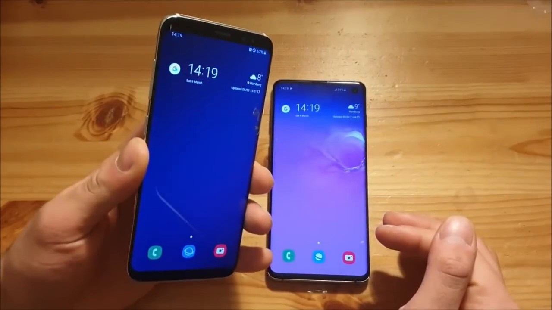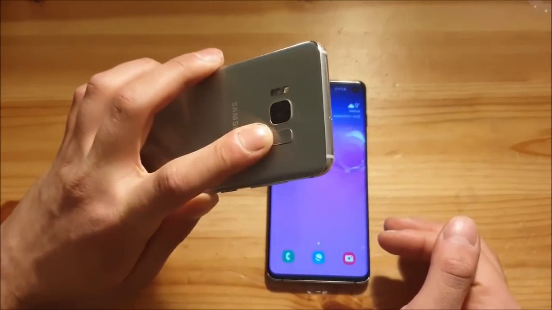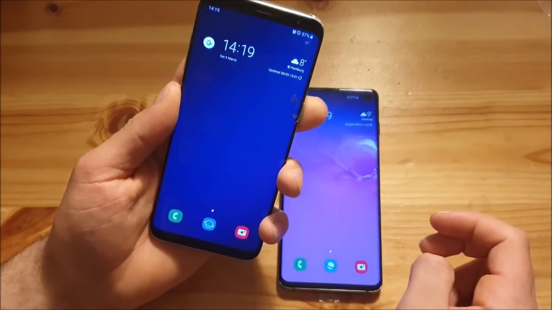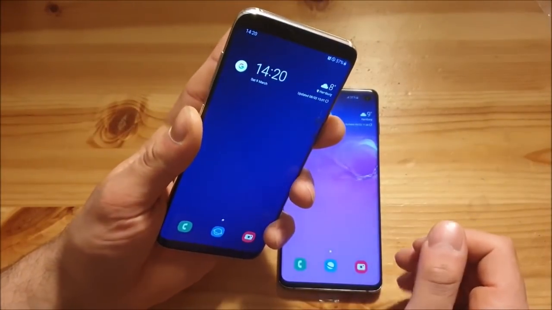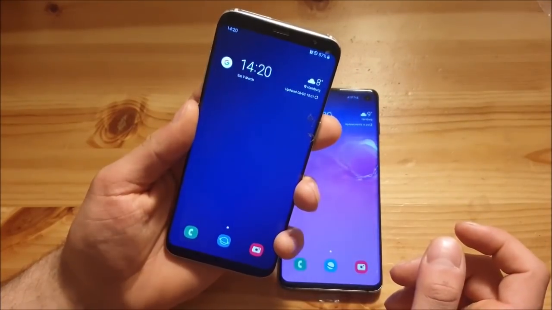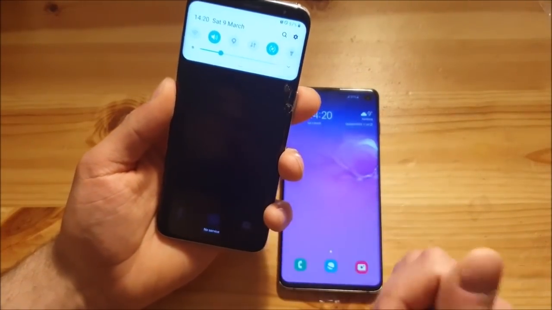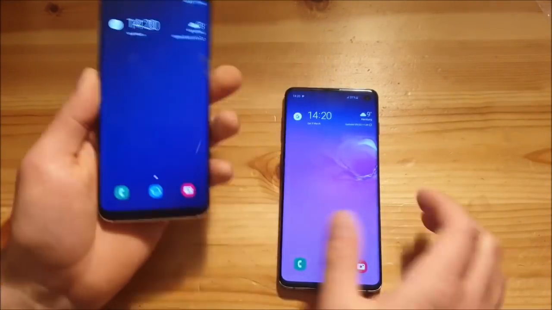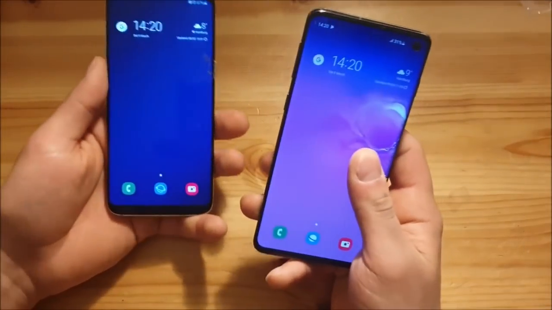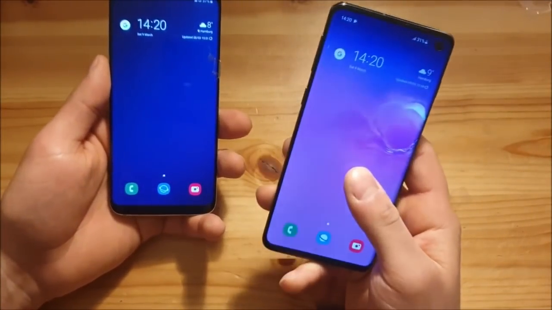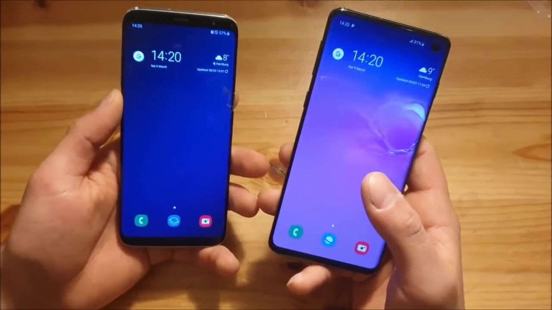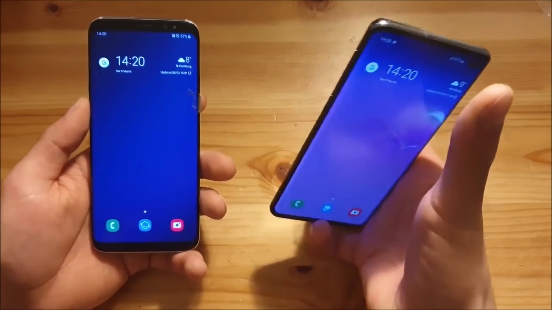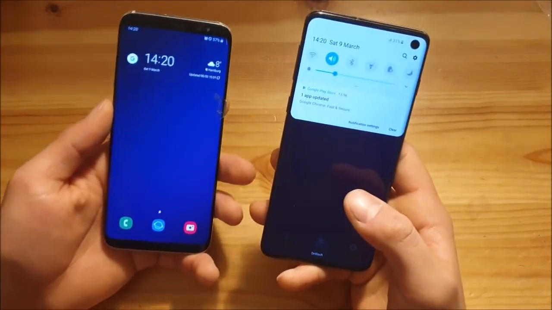Another nice thing on the S8 is that the fingerprint sensor can also be used as a second control. You can enable some fingerprint gestures here, so you can pull down the notification panel using this fingerprint reader. You can see it works really great. It's basically not possible on the Samsung Galaxy S10 because we haven't got any fingerprint scanner on the back of this phone. So every time you want to pull down the notification panel on the S10, you will need to go all the way up and pull the notification panel from the top.